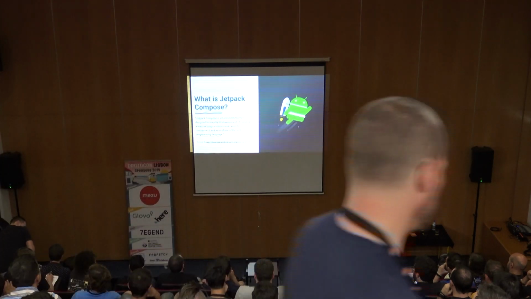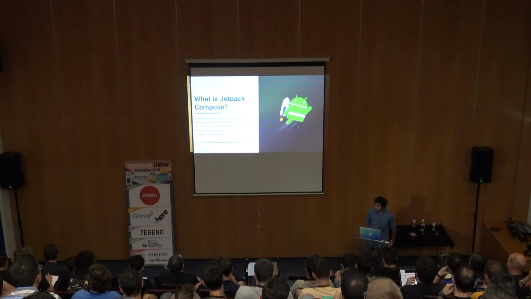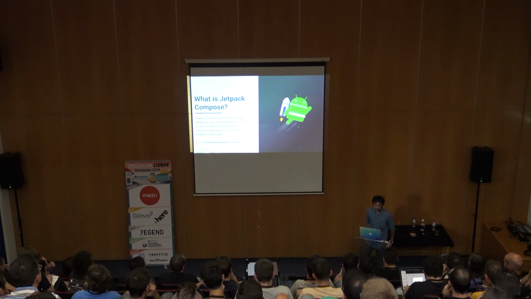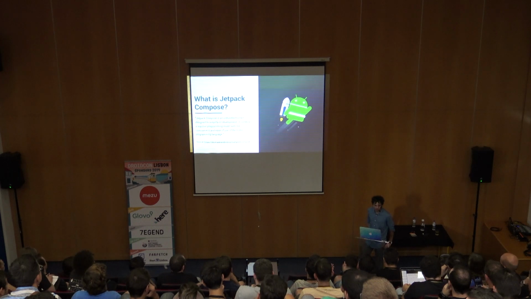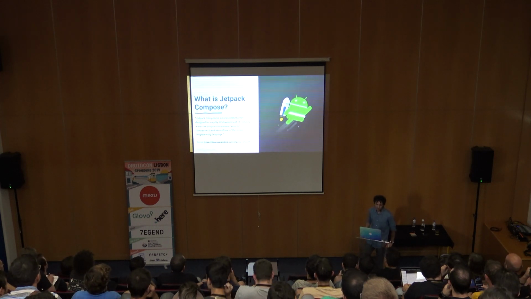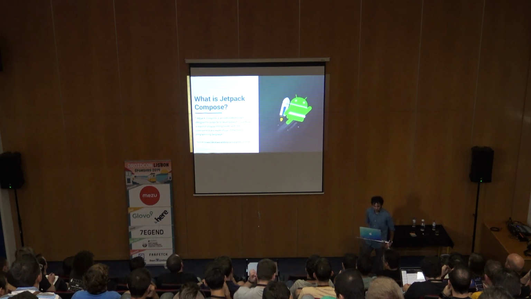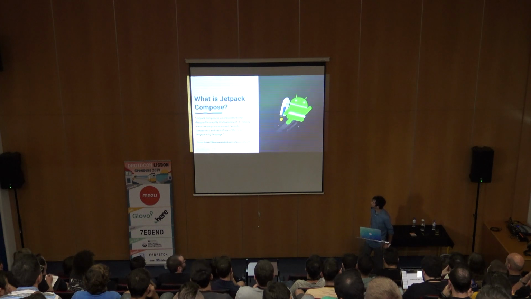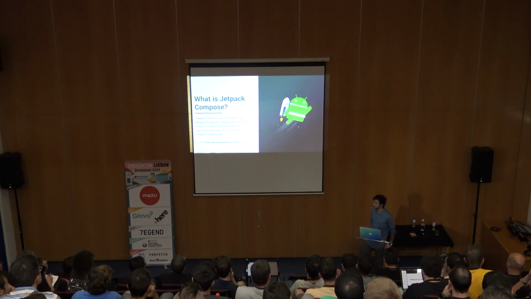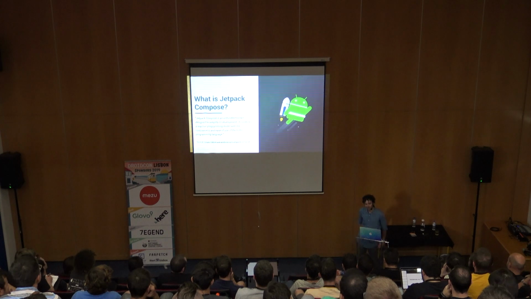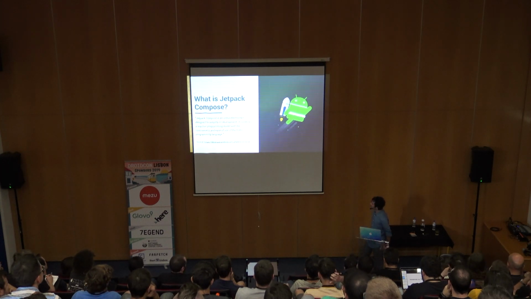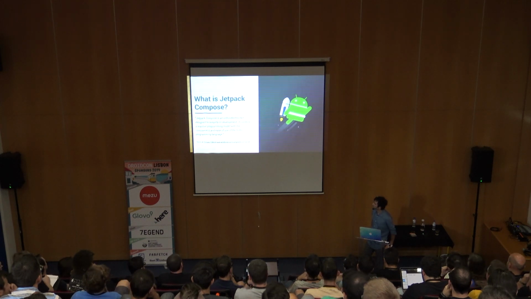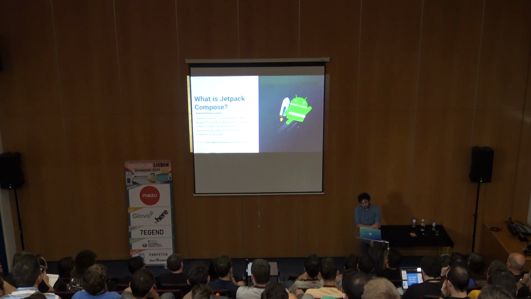So, what is Jetpack Compose exactly? Currently, if you go to that website there, which is the official webpage, you can read that Jetpack Compose is an unbundled toolkit designed to simplify UI development. It combines a reactive programming model with the conciseness and ease of use of the Kotlin programming language. And you step back and you're like, does it come in red? What is this? There's a lot of fancy terminology in there, kind of hard to unravel unless you have the proper context of it.